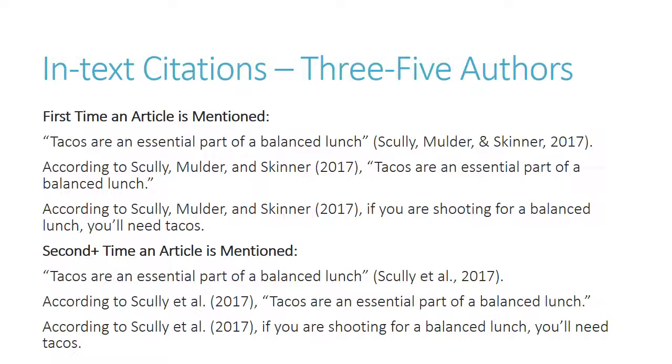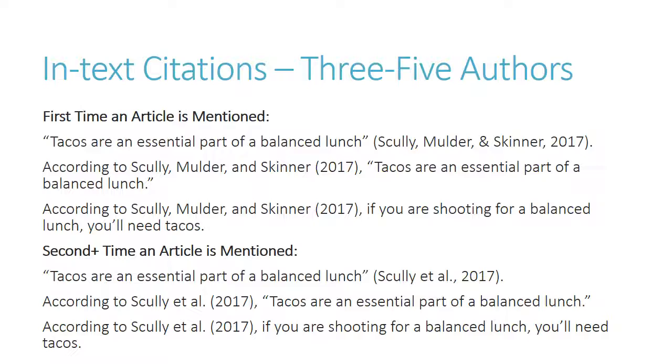Now, this applies in example 1 before our ampersand, but it also applies in examples 2 and 3 where we don't have an ampersand. We have the word "and" written out. All of this only applies the first time an article is mentioned that has 3 to 5 authors. The second time an article is mentioned, and every time after that, we're going to be using et al., which is a Latin phrase that we can use to just lop off the rest of the authors, okay?